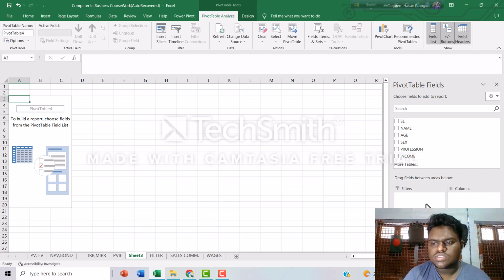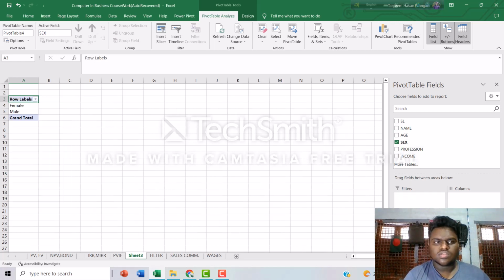Here you can dress up your pivot table with different kinds of variables and attributes. Like I can differentiate them based on sex. So the row is going to be sex.